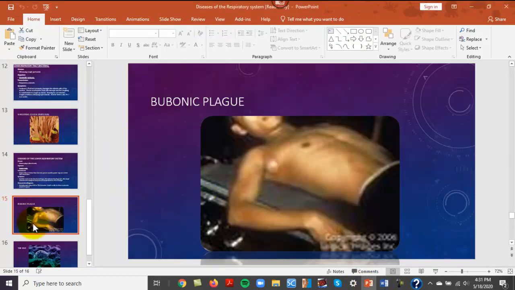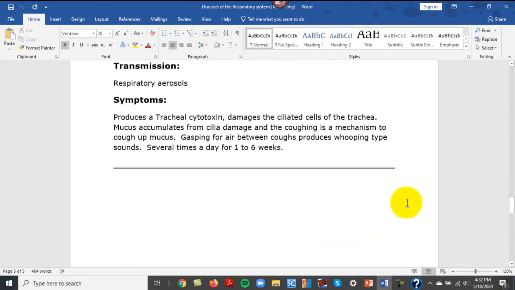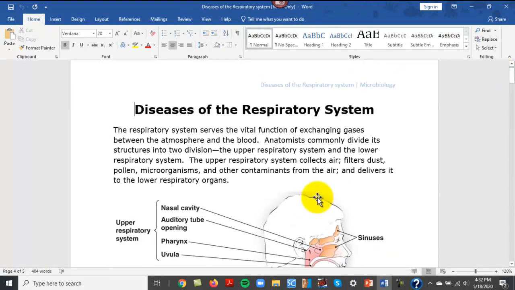Bad things. The nursery rhyme, Ring Around the Rosie, is talking about these. These are the rosies. The pocket full of posies was a flower that was carried because people with plague didn't smell good. And the whole ashes, they all burned down. Back in the day, bubonic plague wiped out half of Europe at one point, and the bodies were burned in the streets, and so there were black clouds everywhere. Anyway, that's where that nursery rhyme came from. So anyway, that's some real common diseases of the respiratory system.